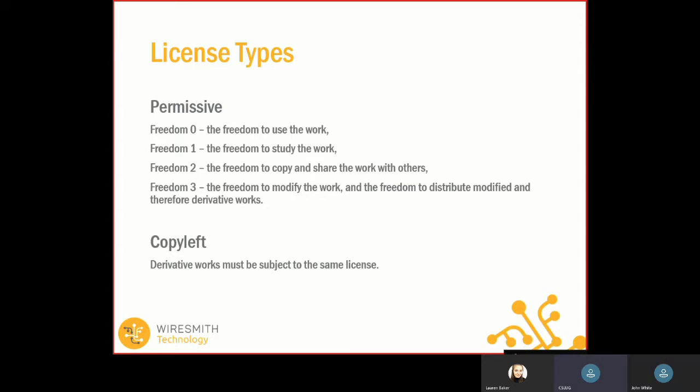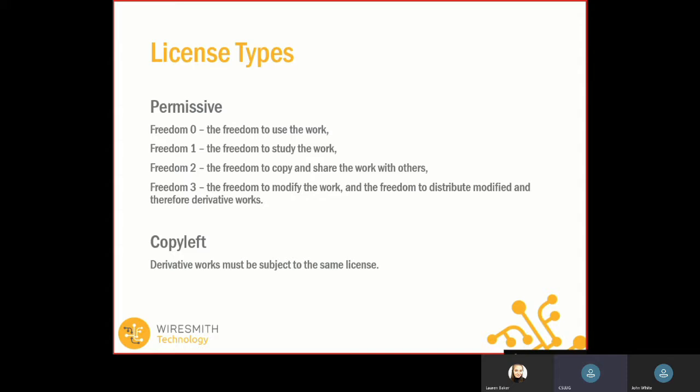There's a more restricted version, which are normally called the copyleft licenses. With a standard permissive license, I can release something open source, you can use it in your LabVIEW code, and then you can release your LabVIEW code under a different license. Copyleft is what, there was a famous quote attributed to Bill Gates, I think, that open source is a cancer. And this is what he's referring to, a virus, sorry.